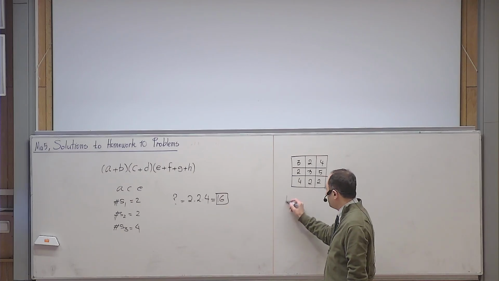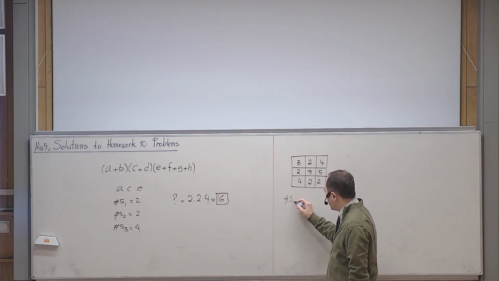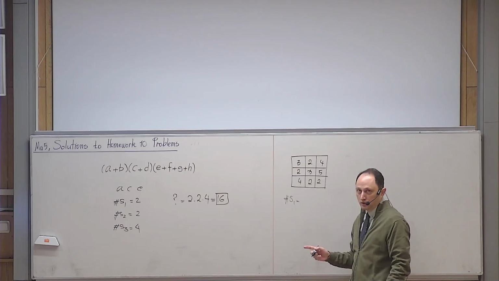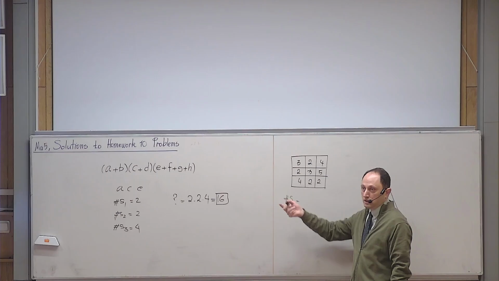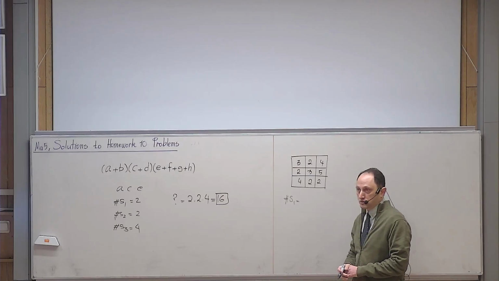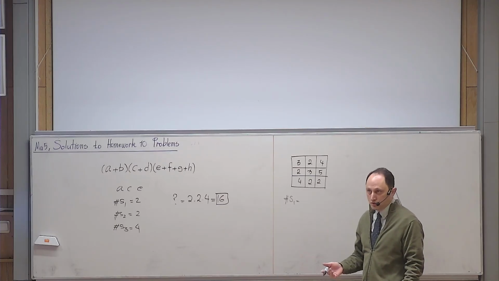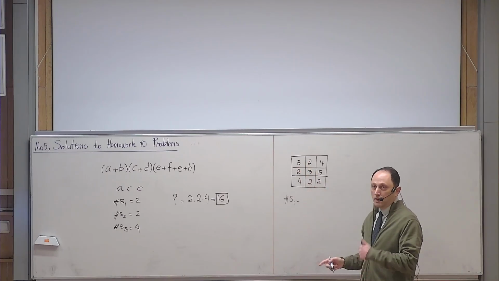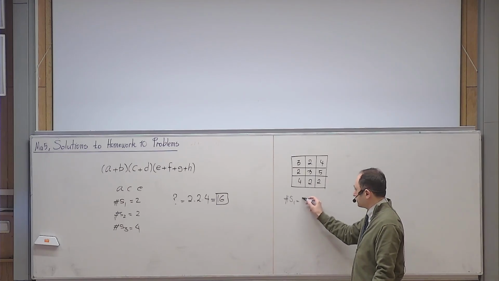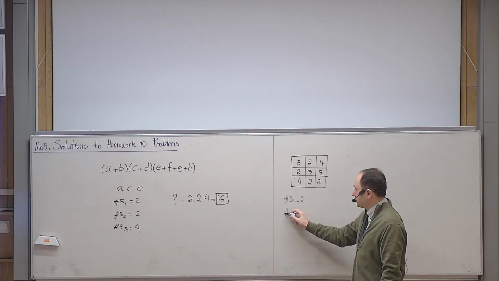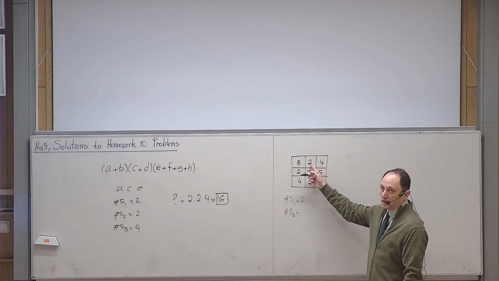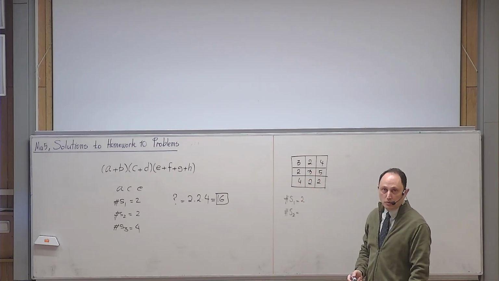Can you tell me how many options I have for doing stage number 1? What was stage 1? Cleaning this and replacing it with a number less than 3, and a natural number. According to the problem, natural numbers start from 1. So how many options do I have? 2. Because I erase 3, I have 2 options: either replace it with 1 or replace it with 2. Again, stage 2. How many options are available for stage 2? 1, because I erased 2 and I have to replace it by a number smaller than 2, which is 1.